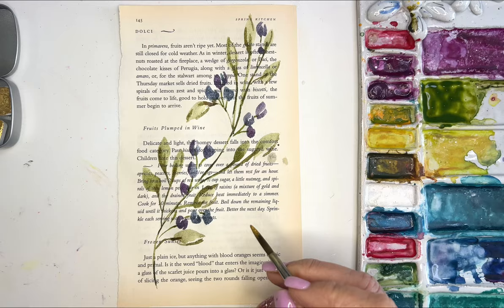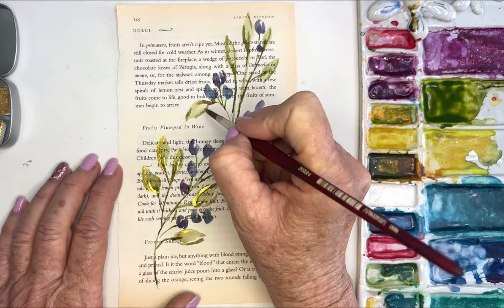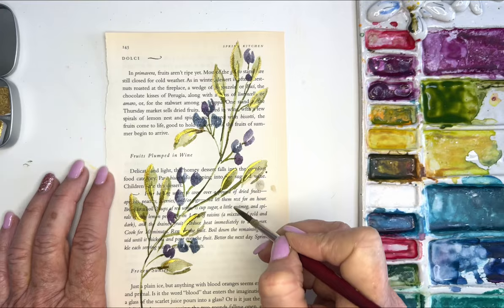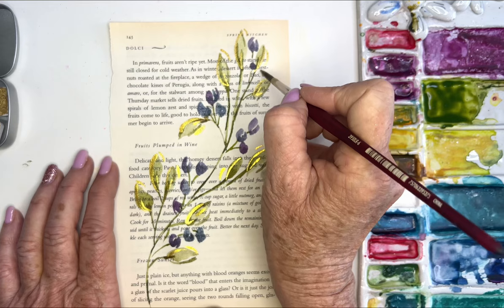I can't really zoom in because then you'll miss some of that on top. Exactly what I wanted — that's pretty! You know what, I don't do this very often with my own paintings, but I think I might put this in a little frame and hang it in my kitchen — I'm kind of liking it. It has a recipe on it, so that's kind of cool too. Just going to go in and add some little swishes and doodads here. I really like the gold here, I think that's very pretty.